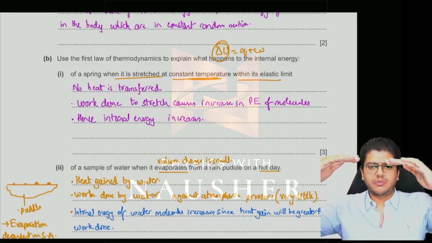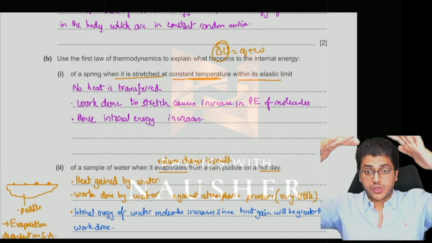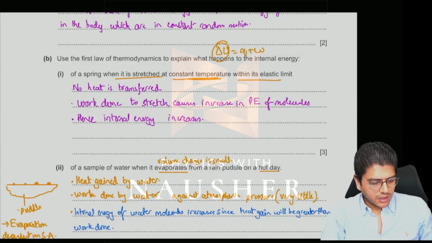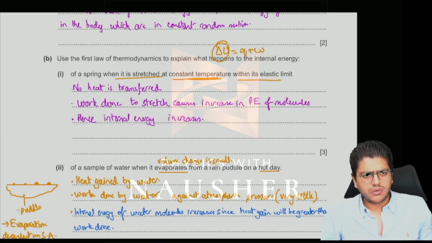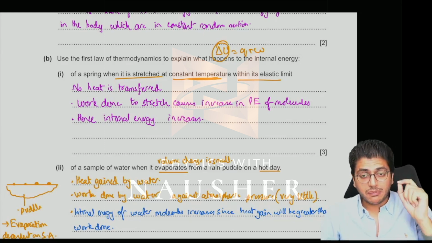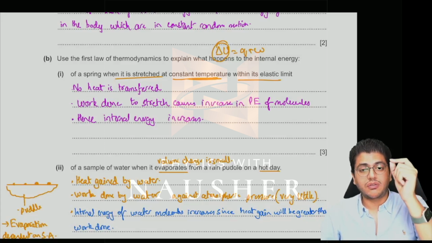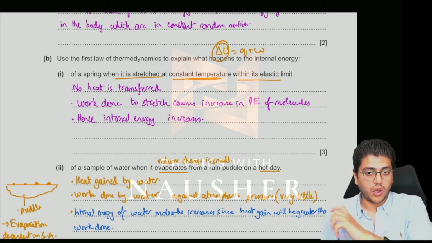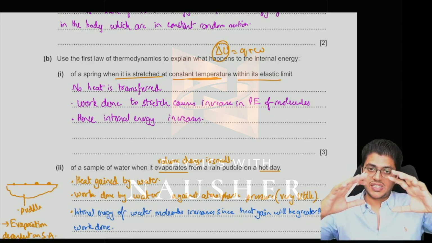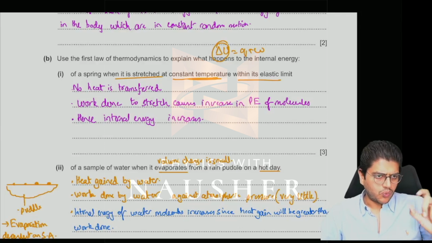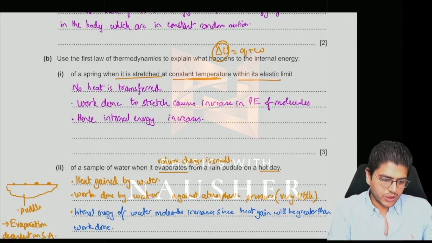Evaporation causes the higher energy molecules on the surface to leave, leaving behind lower kinetic energy, so it causes cooling, but it causes a very negligible change in volume. Remember this, evaporation causes a very negligible change in volume. Boiling, on the other hand, has a significant change in volume. And where does volume come in this equation? Think. It comes here, work done, because work done is pressure times change in volume.